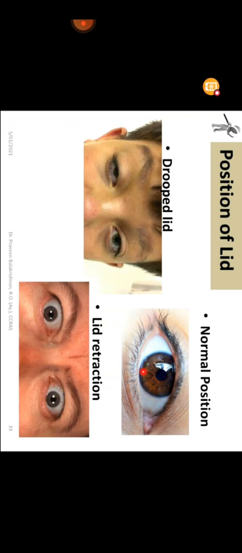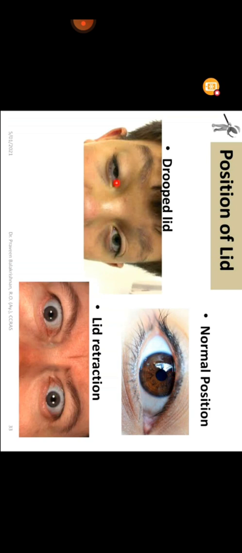You can see the palpebral tissue. You can see that the upper eyelid covers the 1/6 part of the cornea. You cannot see the upper area of the cornea, right? But you can see in this below picture the upper area of the cornea. But in the lower lid, it just touches the cornea. This is very important. So this is the normal position of the eye.